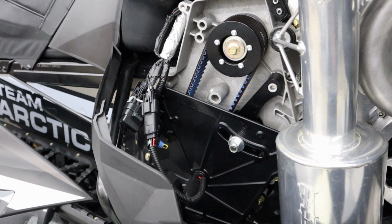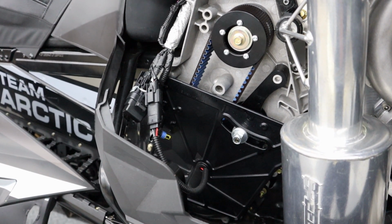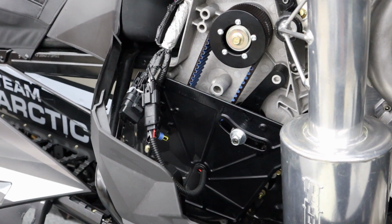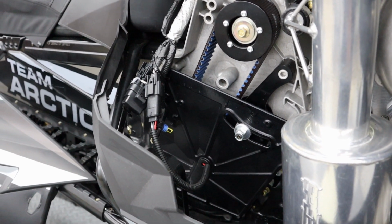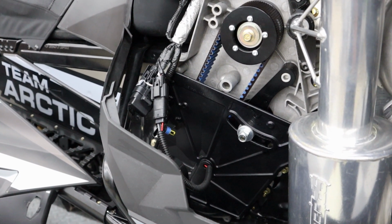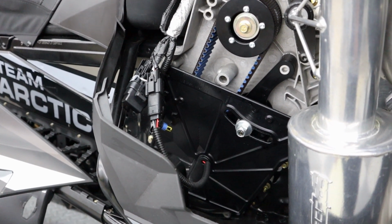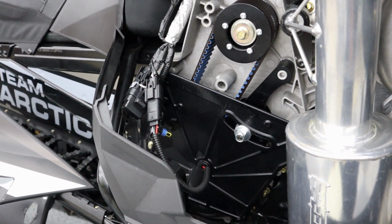One of my favorite parts on this sled is the TKI belt drive. It reduces over 9.5 pounds of weight and 2.5 pounds of rotating mass. It requires no modifications to the OEM parts, and although this particular setup is tankless, so no oil reservoir, they also offer a kit with an oil reservoir.